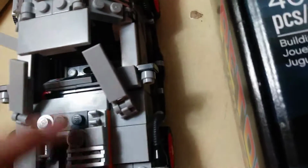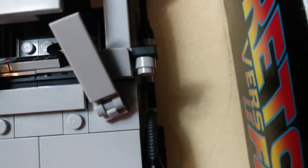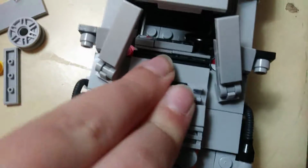This is part two reviewing my Lego Back to the Future set, and here it is. I had to change a little bit of stuff since last time. So here's the thing. What you have to do is take the piece right here and the big piece right here. Then you get this and put it like this. And that's how you do it.